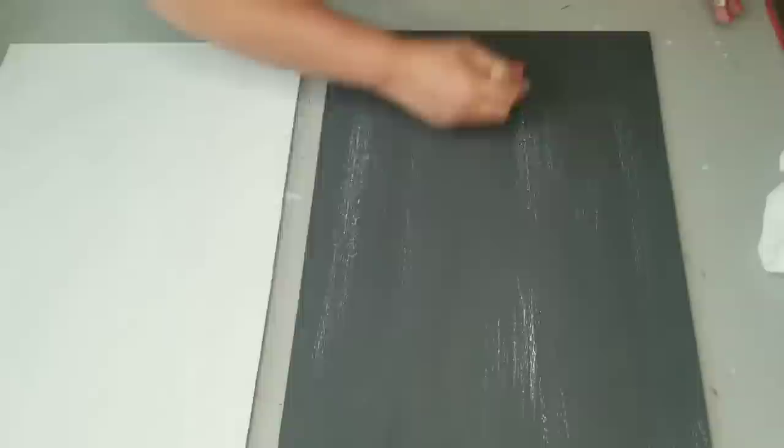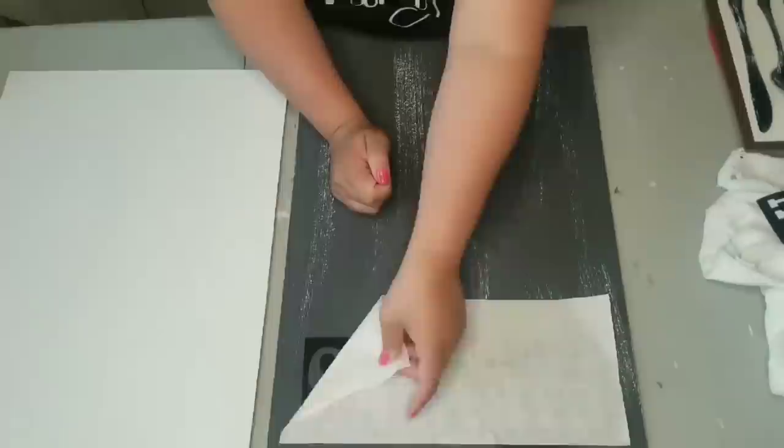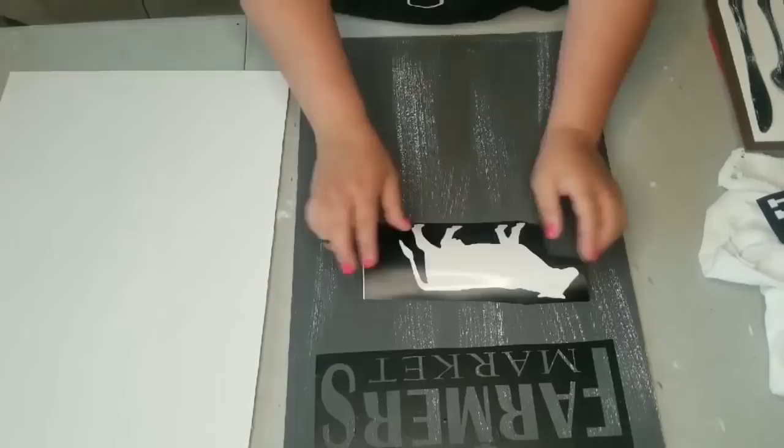All right, so now I'm going to distress them, dry brushing the white paint on the dark tone and the dark tone on the white paint. That's to give it more of a farmhouse look, and again, trying to keep it as original as possible to the inspiration piece. And now I'm going to use, once again, the decals that I've created with my Cricut, and I'm going to start placing them as I see in the original and then start stenciling.